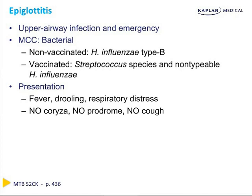If you think about the anatomy of the diseases, if croup is a subglottic disease that involves the trachea and even the bronchioles, then yeah, you're going to get irritation of those lower airways possibly that can then cause you to cough. But there's no ciliated cells supraglottically, so you're not going to get a cough in epiglottitis.